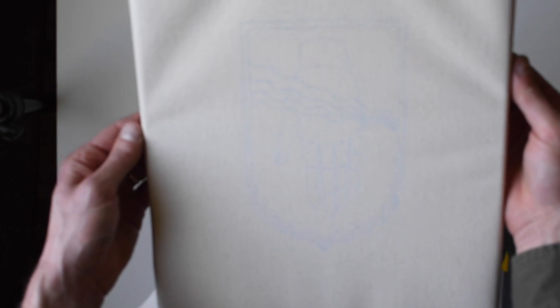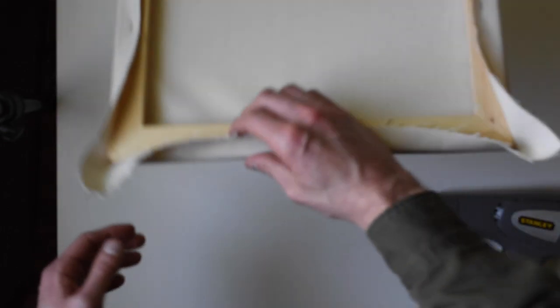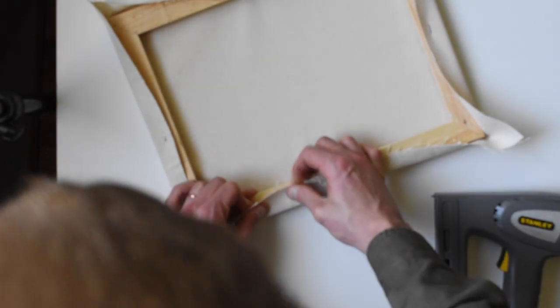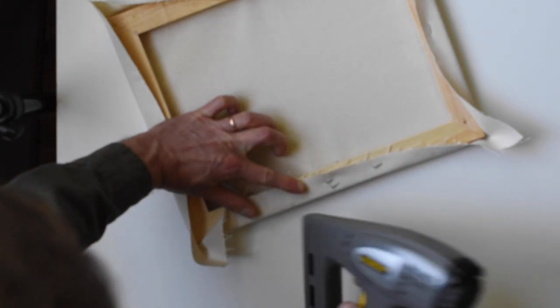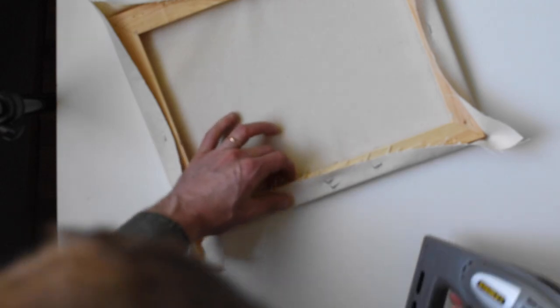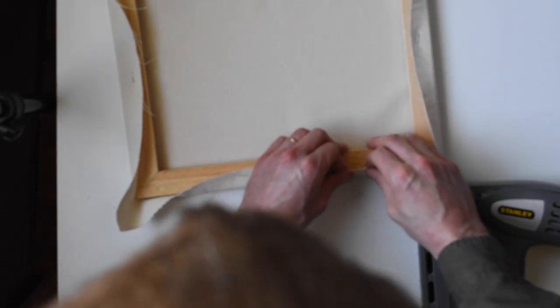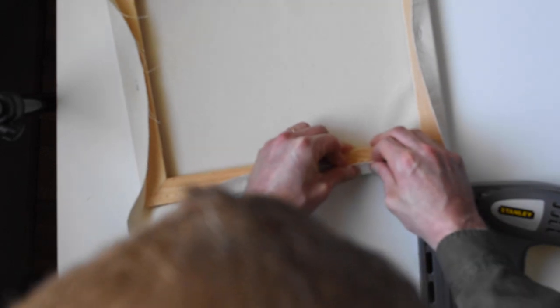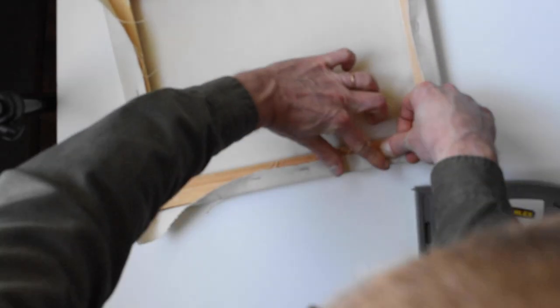So he's doing one staple on either side of the original staple in the center, and he's going back to check that everything looks centered up. Because if you start pulling more on one side than the other, it can make your design start to look uneven. So you want everything to be as tight as possible and you want it to be centered up your design.